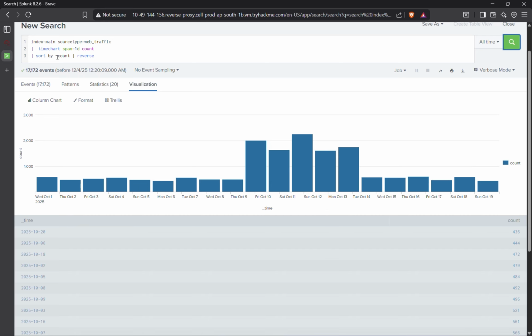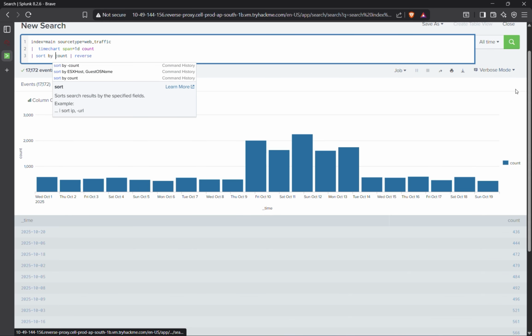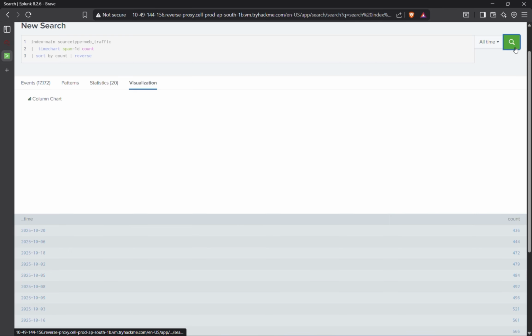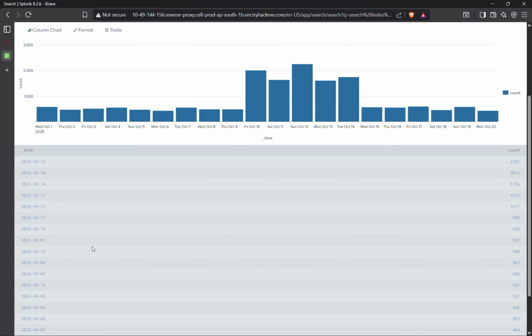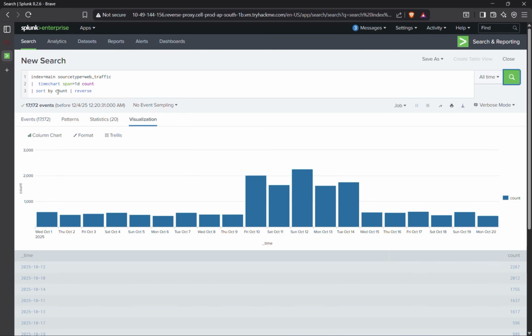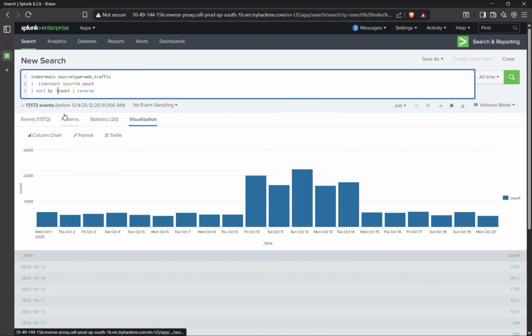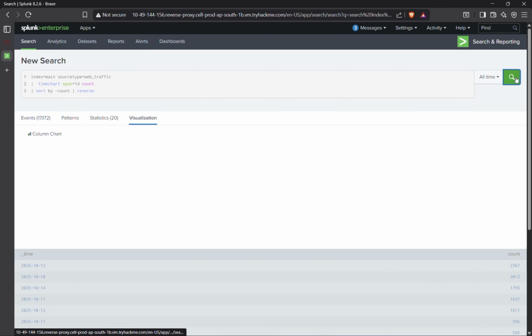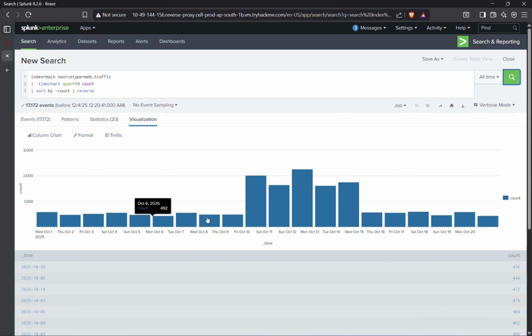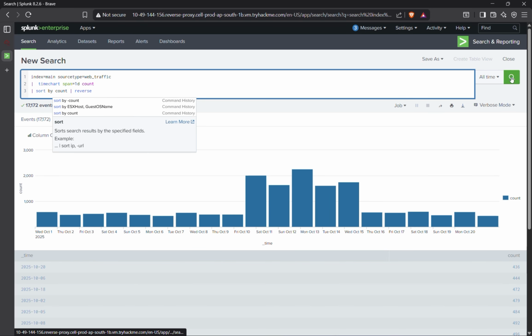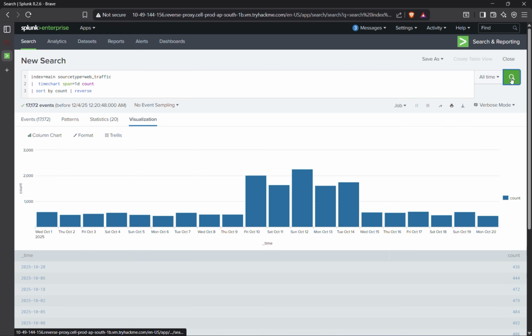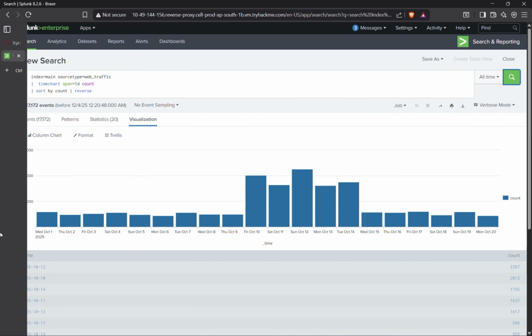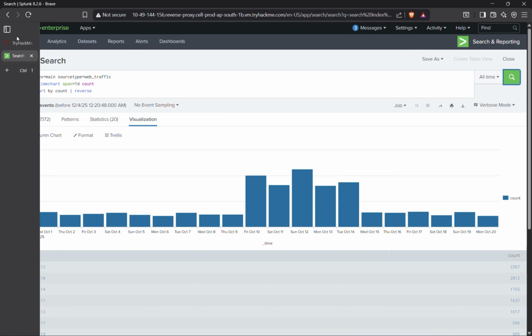If we use minus, it will show the events from lower to higher, and if we don't put it, you can see the difference. I just want to show the difference of using it or not, simply copy and paste.